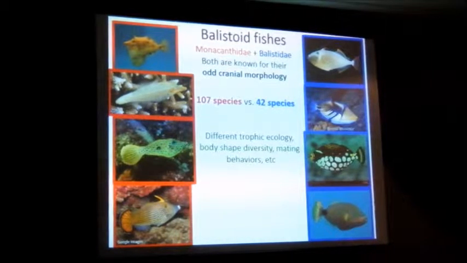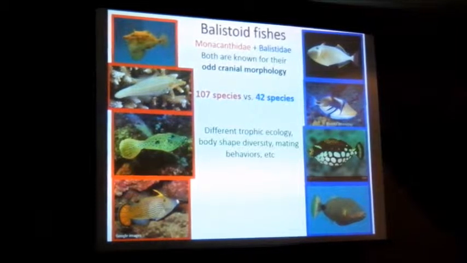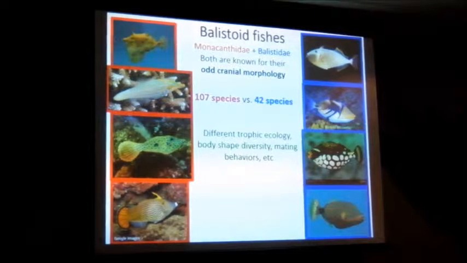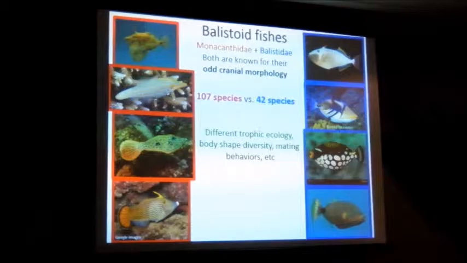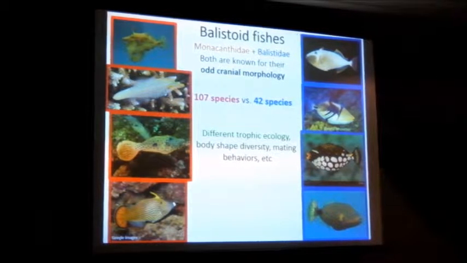Now, this disparity amongst very closely related organisms raises some interesting questions about the drivers and also the timing of these differences, and also sets a great stage for comparative evolutionary study, which was basically what my dissertation was all about.